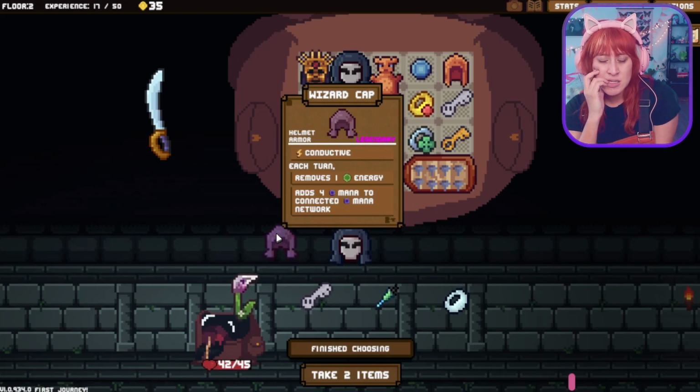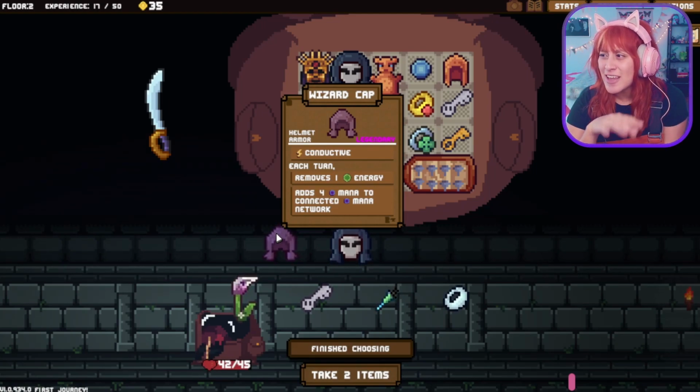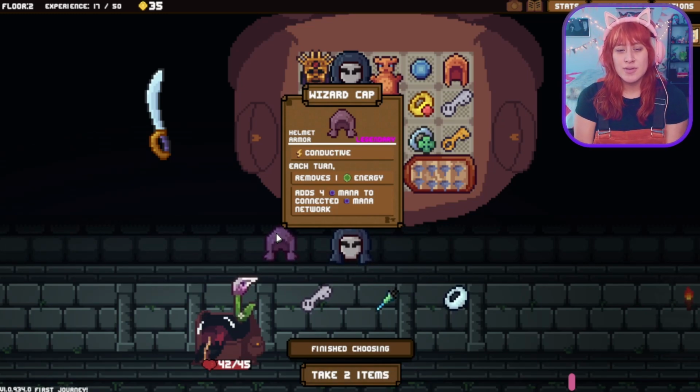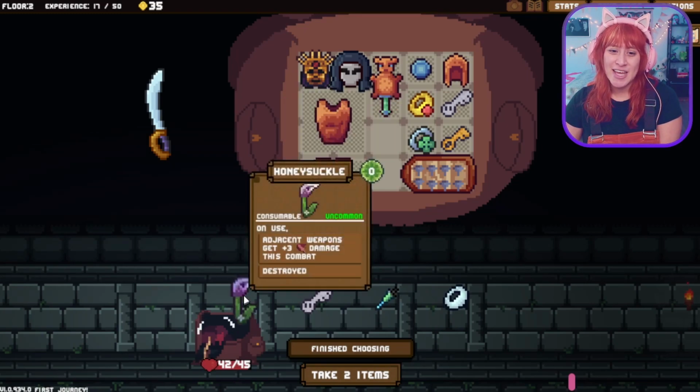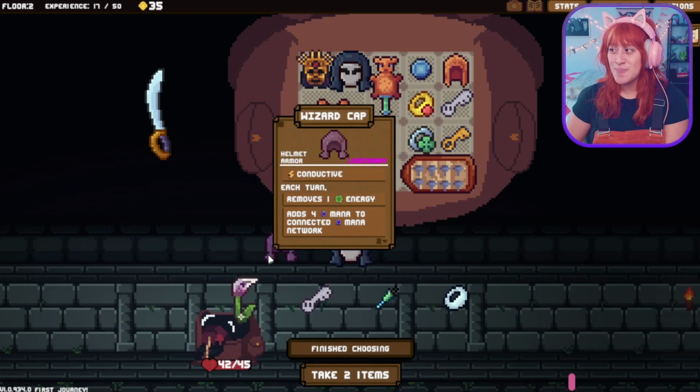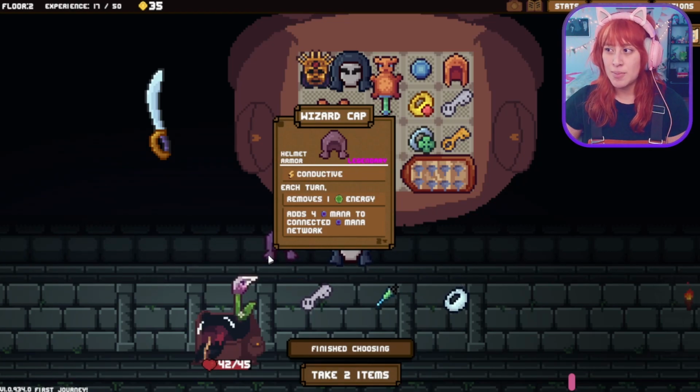What does this mean? That's 4 mana to connect to the mana network. So I must have to have a mana network for this to be used, and I don't currently have one, correct? Is there a point in me having this? I could hold it and not take the honeysuckle and just see if something comes up. But then it'll take away my energy. But I'm about to go to some event zones and shopping, so maybe it would be okay to hold while I'm not in a fight.